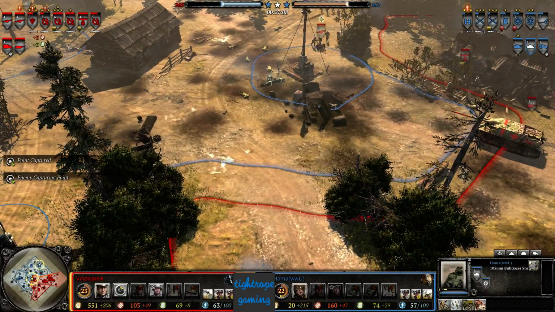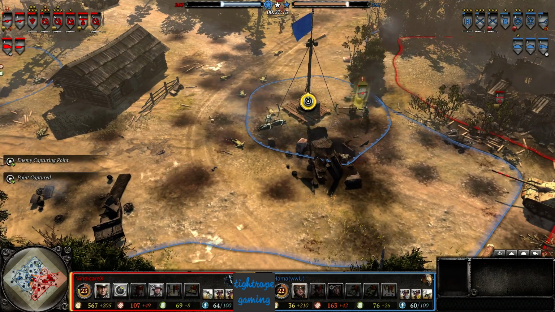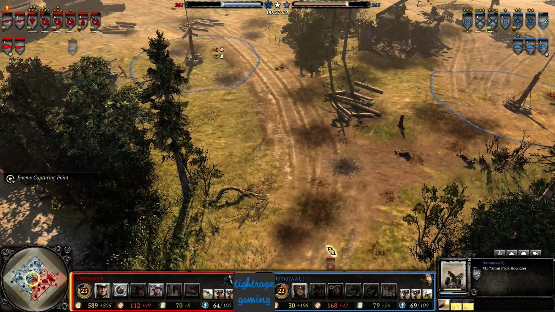Bulldozer sitting back here. Leg Panzer also in the centre. Oh wow, Pack Howitzer, this thing is spitting fire right now. Just nailing everything with its first shell. Wolverine in the north.